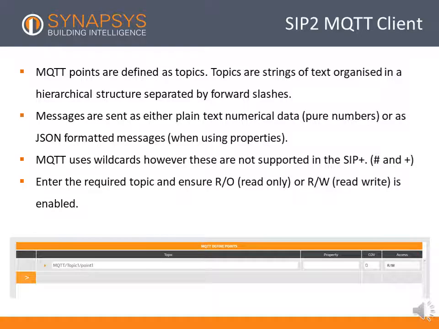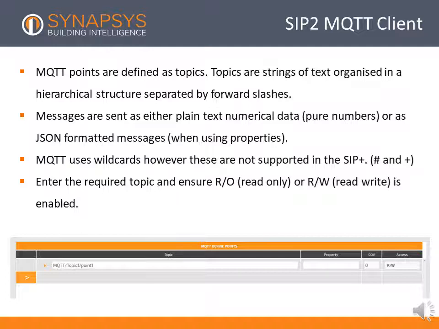After setting up a connection to an MQTT broker, the points can be defined in the Define Points page. The address points in MQTT are named topics. This is what is used by the broker to decide where the data is coming from and going to. Clients subscribe to a topic to receive data on a change of value basis. The COV setting allows how much a value must change to send or receive an updated value.